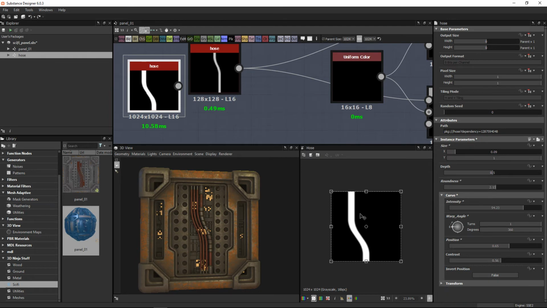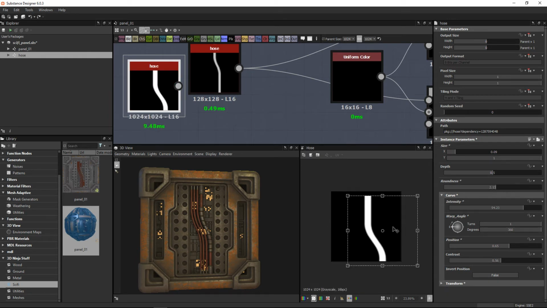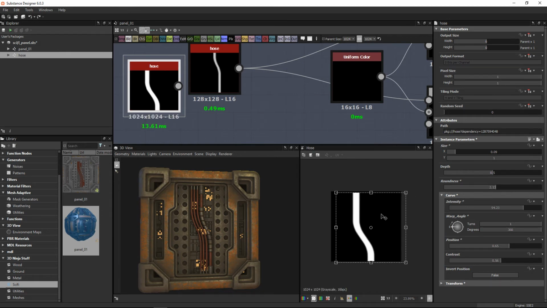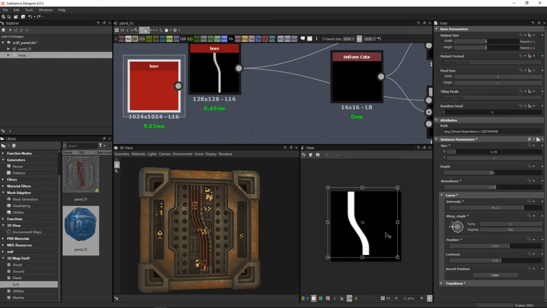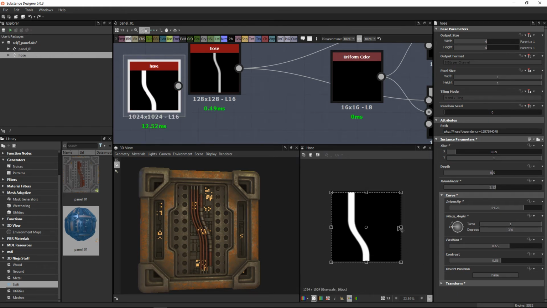Then I have this transform exposed. It's part of the new widget tool inside of Designer 6, the transform, so you can now expose your transform so that you can move it around. I get this nice widget instead of having to move sliders, so I could rotate and move this guy however I want. Let me show you how this was made.